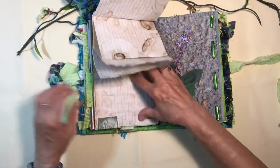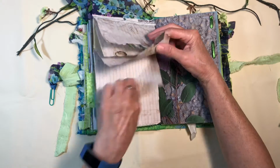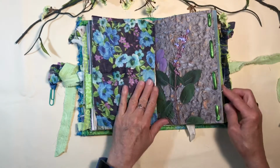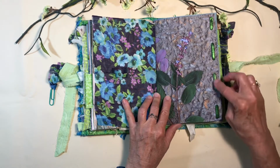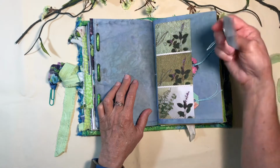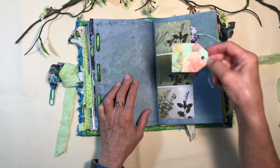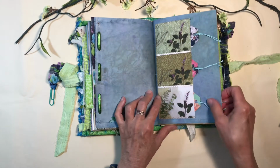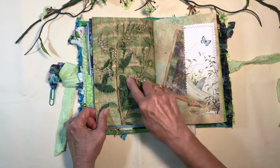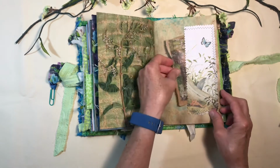And this paper clip comes off, and that's another set of pages to be able to write. And then the fabric flips back over it. Keeps it neater. And there's a pretty collage picture with some shiny trim that I had on the edge. Here's a tuck spot for 3 really cute floral tags, adding to the outdoors nature theme. That's a collage I made with some plants from my yard and some lace that I have. And there's fabric on the back of this tag that tucks right in there.